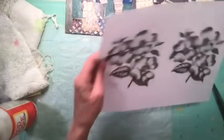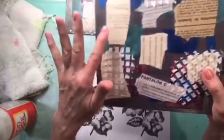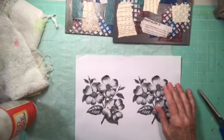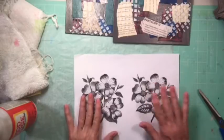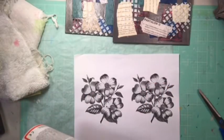I'm back. These are dry. They've got just 3 layers on them. They've got some fabric, some book, and a little bit of texture paste on there. And they're completely dry. And now I'm going to do something I saw Lori Marie Jenkins do.